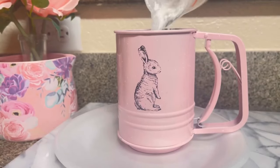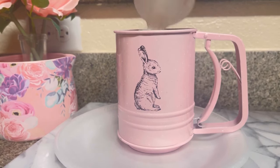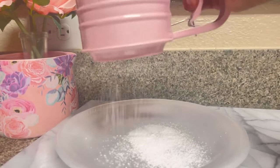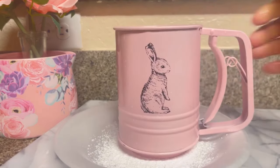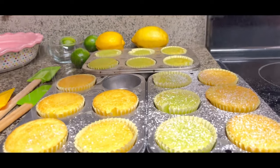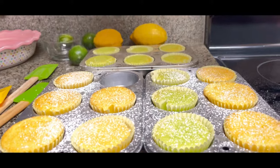I'm going to be using a little bit of powdered sugar as our frosting, as our topping for the cupcake. But you can use whatever you want — you can use frosting, you can use nuts, you can use a slice of lemon twisted. Anything you want added on top. We're going to sprinkle the powdered sugar all over the cupcakes.